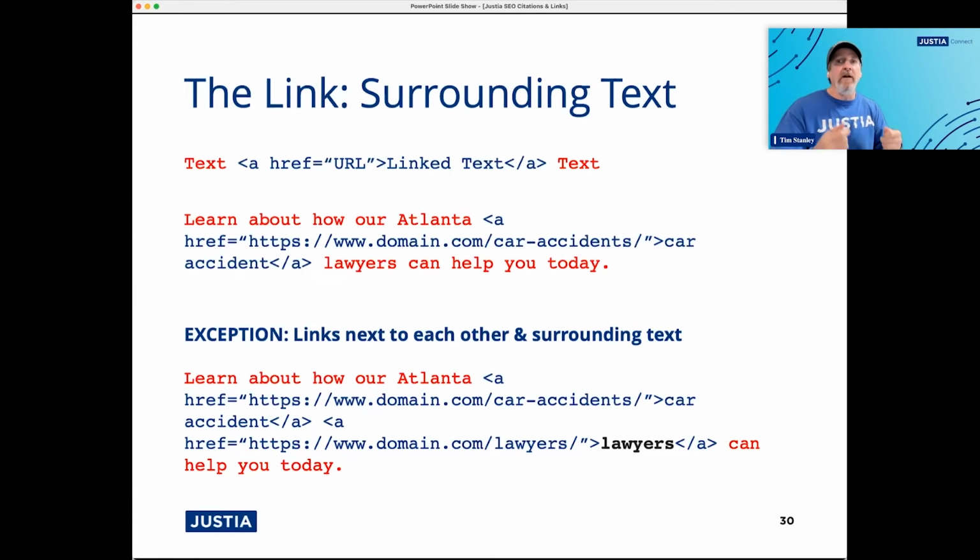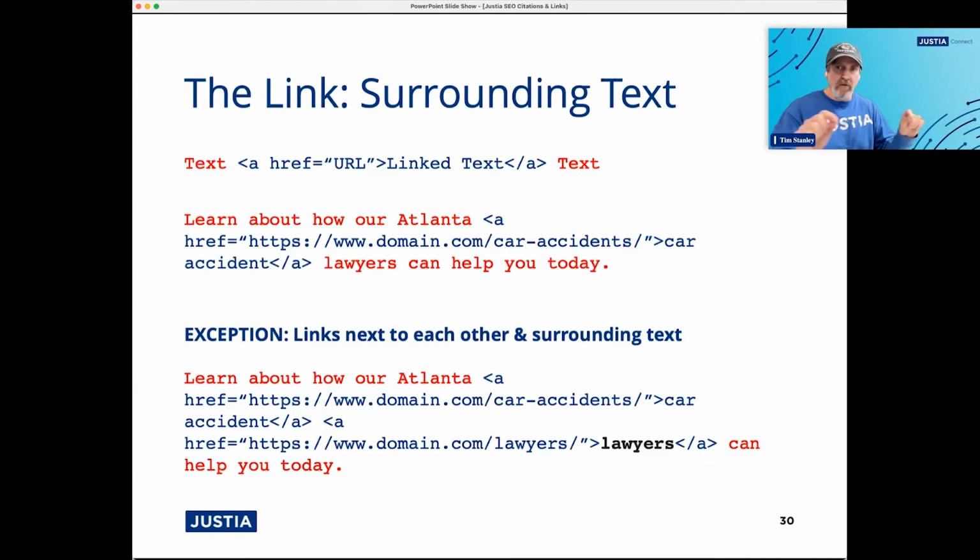So what you'd like to do, ideally, is have text around your links, where if you want additional keywords, it allows you to put a link in and not overly spam it up. I don't have to use Atlanta car accident lawyers, which starts looking pretty spammy pretty quickly over and over again. But car accident, that's only two words. That's never really going to be seen as spammy. Linking one or two words, never really an issue. So putting text around it, extremely helpful. Putting surrounding text with keywords around link text is extremely helpful to your ability to indicate to Google what that link's going to be about. So it's something to think about.